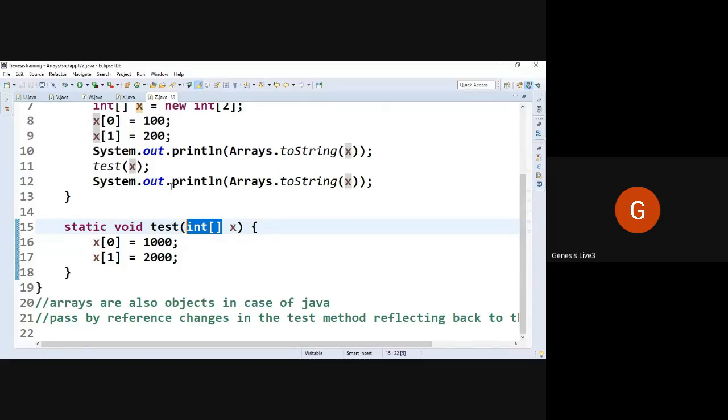Wherever the main method's x array reference is pointing, to the same object the test method's array is also pointed. Now x of 0 and x of 1 are modified to 1000 and 2000.